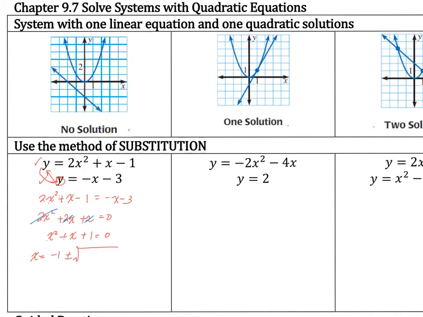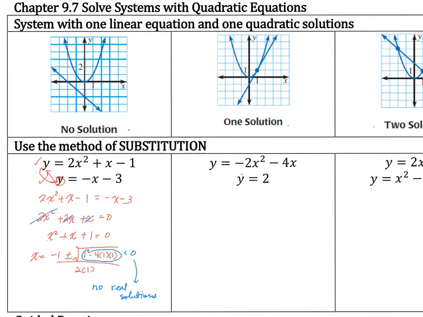So my b is 1, so I'm going to square that, which is still 1. 4ac, these are all 1s. Well, I'm going to stop here and look at the discriminant. And this happens to be less than 0. So I can conclude that in this case there are no real solutions for this system. Now let's look at a case when there's only one solution.